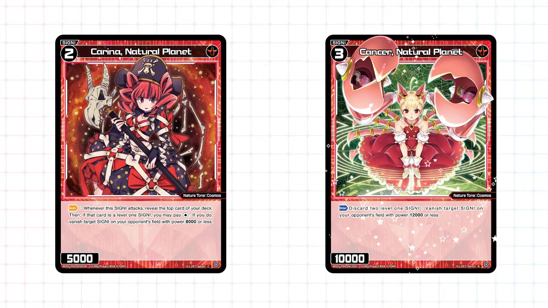But red gives it a little bit more punching power, as we see here with Karina: whenever this Signy attacks, reveal the top card of your deck. If it's a level 1 Signy, you can pay 1 colorless. If you do, vanish target Signy with power 8,000 or less. This is Hera on steroids. Hera is a card that's used in a lot of builds as being extremely powerful, that on attack you can pay 1 and vanish 5k or less. This is Hera, but better. I mean, it's 8k. It's the higher threshold. It's basically the same effect.